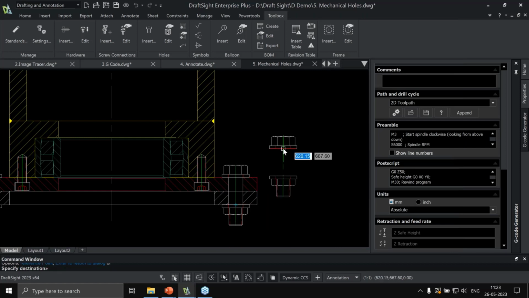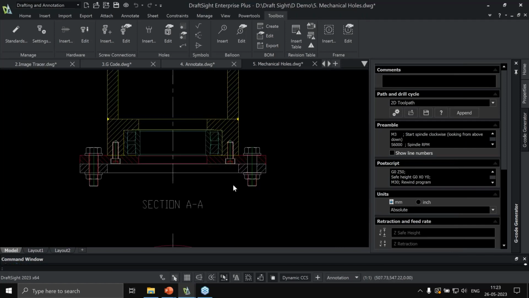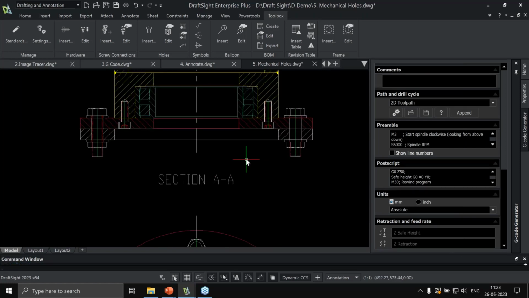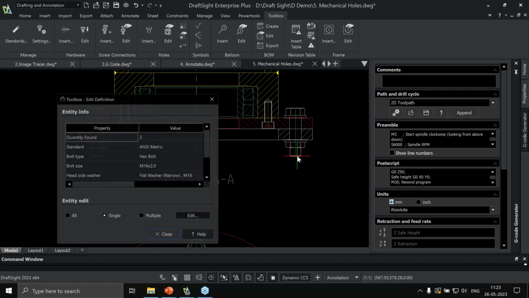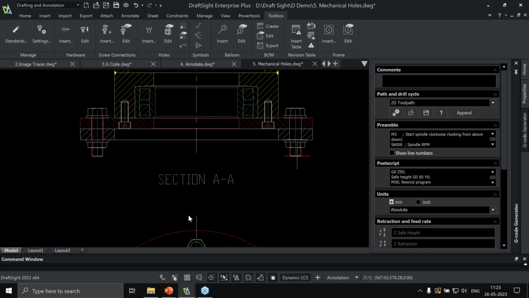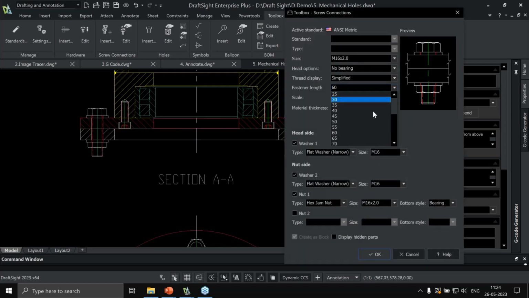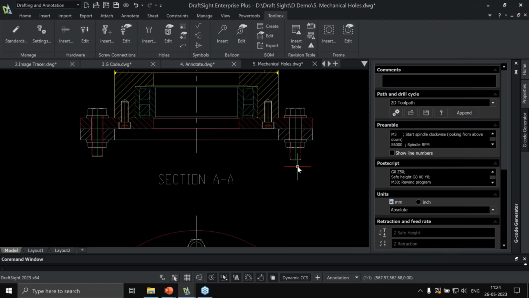So like this we can create these kinds of entities in DraftSight. Nevertheless, we can edit this. This is a parametric kind of thing. We can edit this information and we can change the options. Say for example, I've changed the length to 65, it gets automatically added to this one. So it is a parametric kind of thing. Fasteners and all, what we add, we can edit them. That is the main plus point in DraftSight, the options.